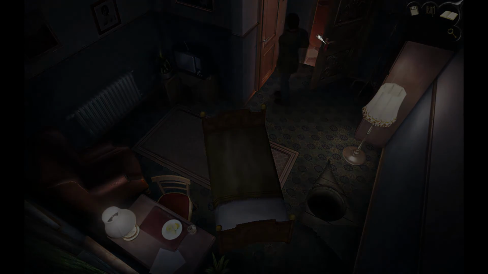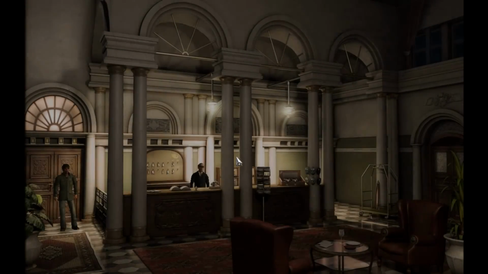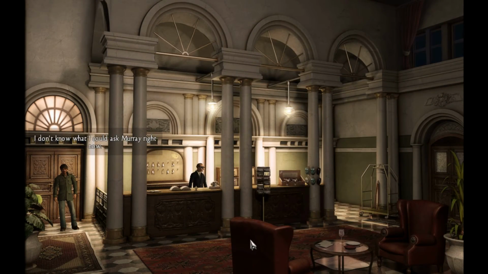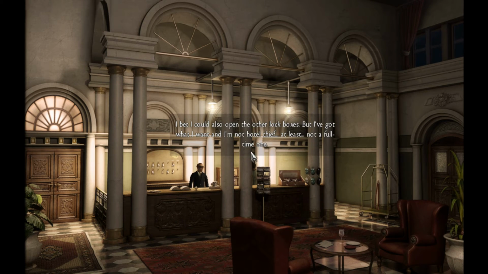There's like literally nothing in the game besides the souvenir. I think the game might be glitched again in a much less recognizable way. What we'll try to do, I suppose, is no. I don't. We'll skip that. Let's see. Look at the lockboxes. Look at the other things. I bet I could also open the other lockboxes. But I've got what I want, and I'm not a hotel thief. At least, not a full-time one.